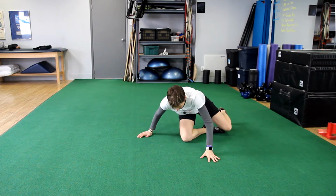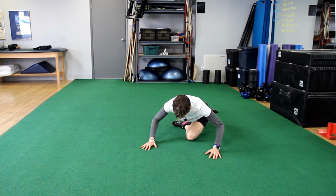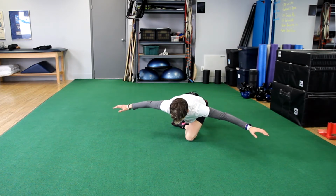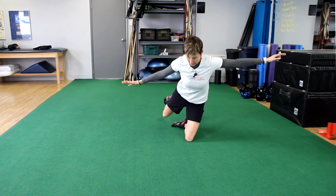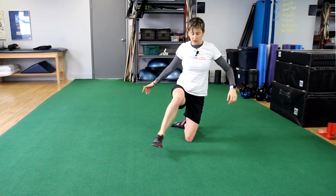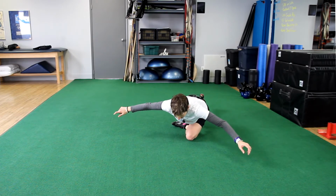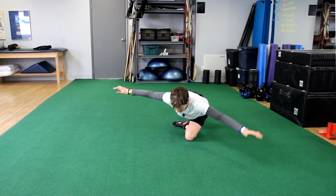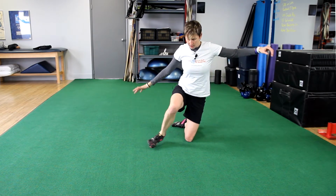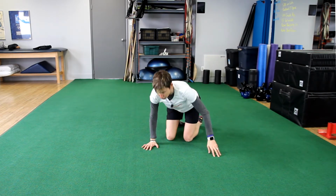Then you're going to go into your pigeon flow. So just coming here, trying not to use your hands on the floor, lifting up. So really working those hip stabilizers, using your torso, having all that nice strength and control. We'll do 3 on each side and switch.